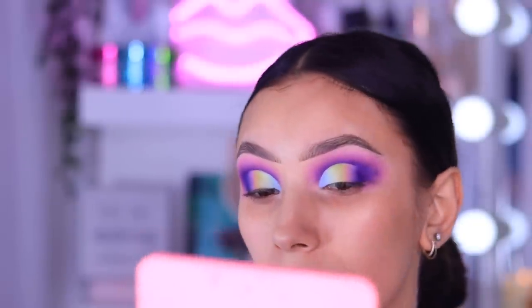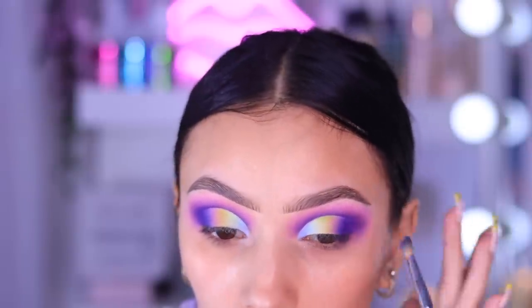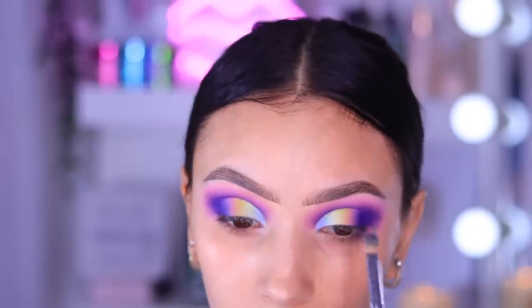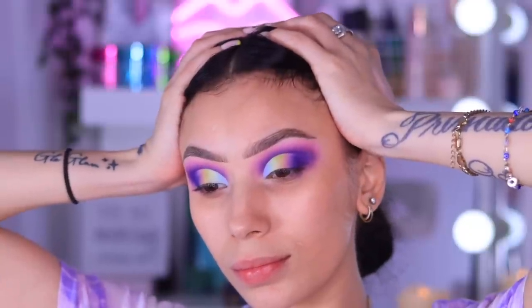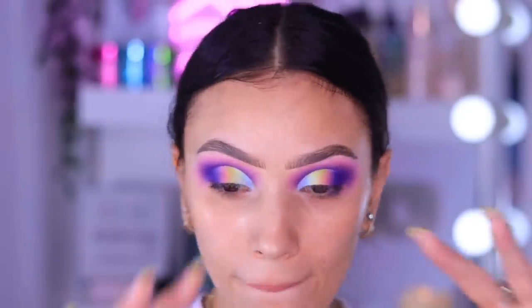I just felt like the blend came out beautiful — I love this eye look so much. Just go back in and perfect your blending, working on the outer corner a little bit so it doesn't stop very harshly. That was pretty much it for the eyes — now I'm just going to pop on some liner and lashes.